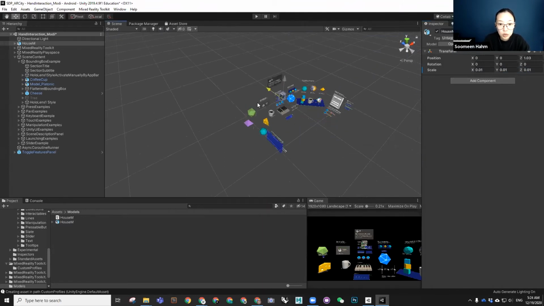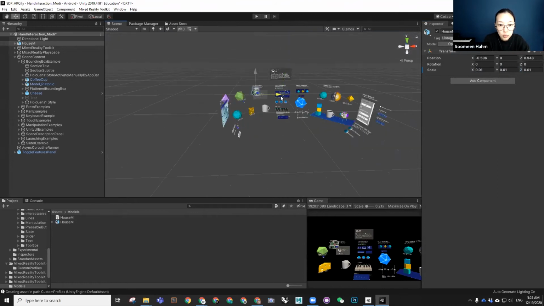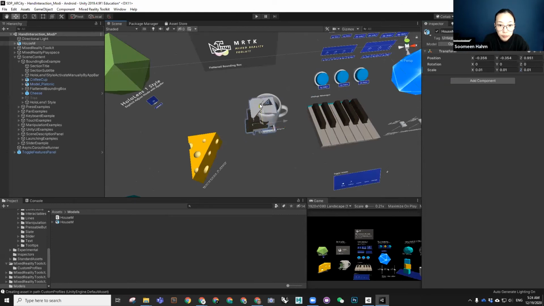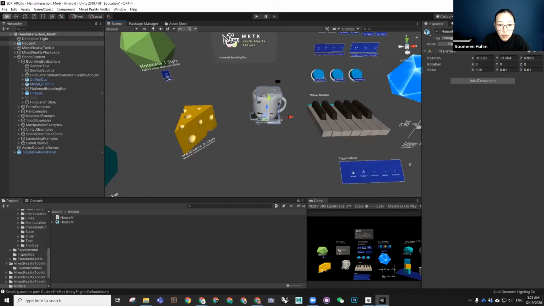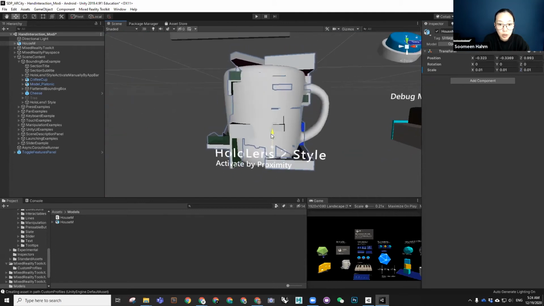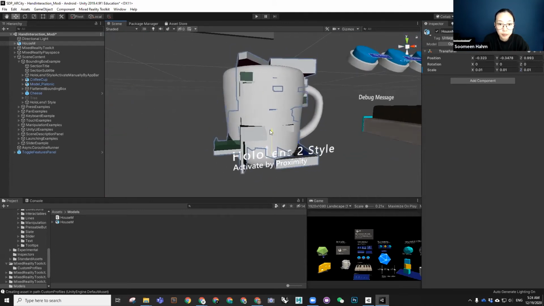I'm going to move this one to that bounding box position. Okay. So I want to replace my geometry with this one instead.